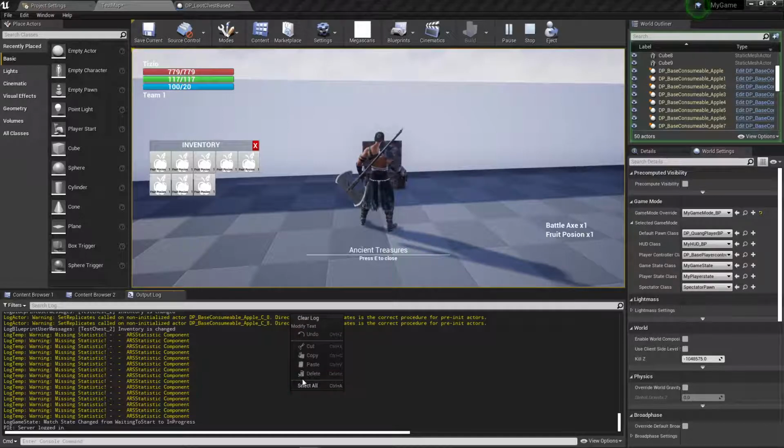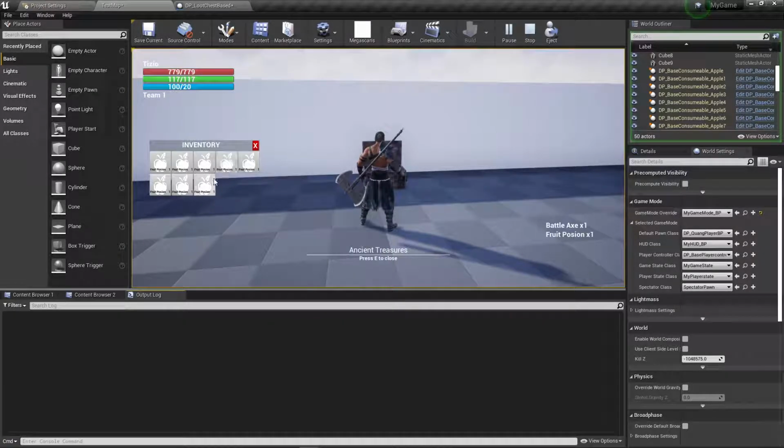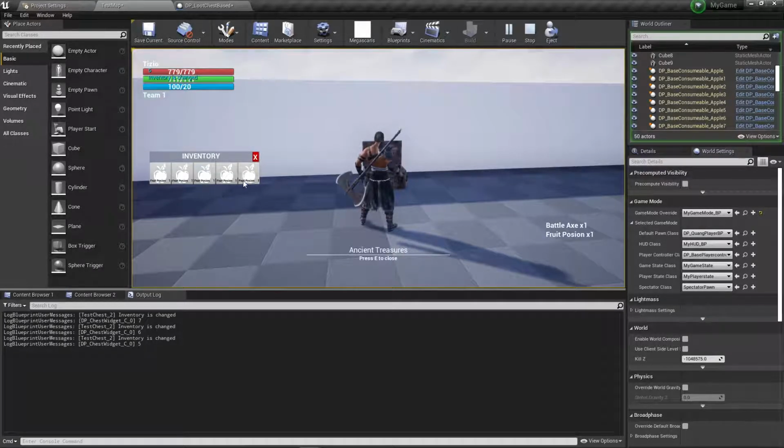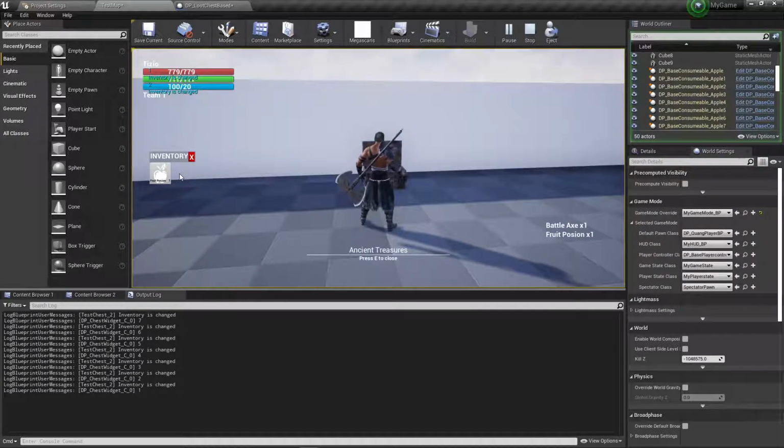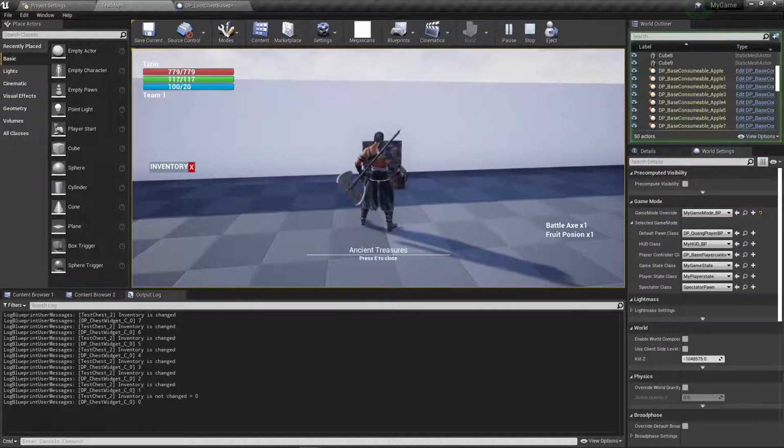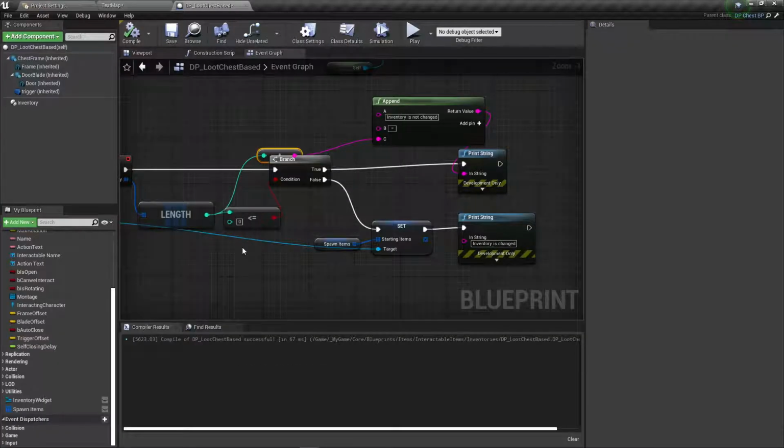And now you say it changed. Inventory is changed, changed, changed. Inventory is not changed. No. 0. Inventory is not changed.